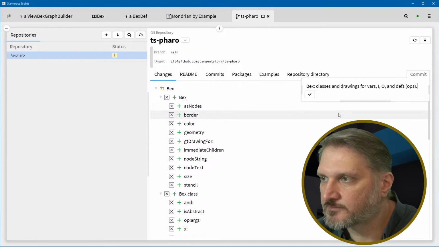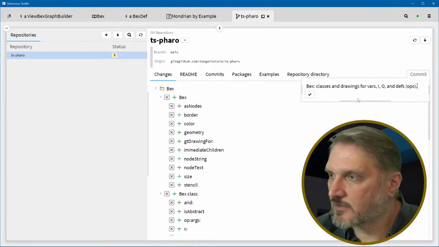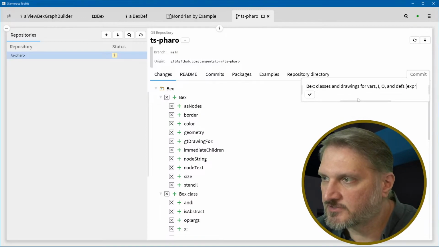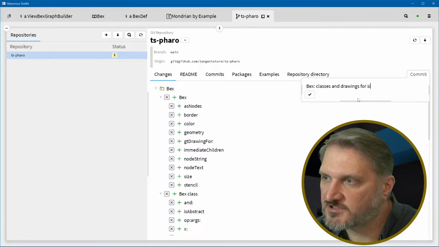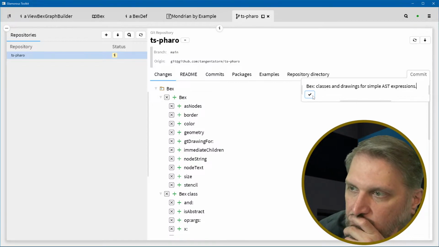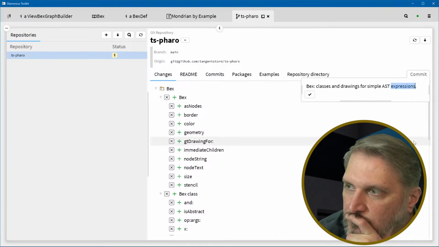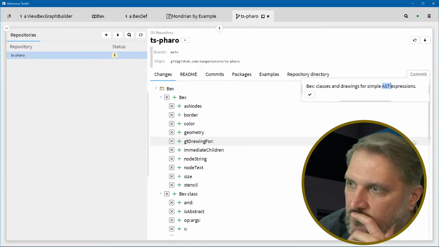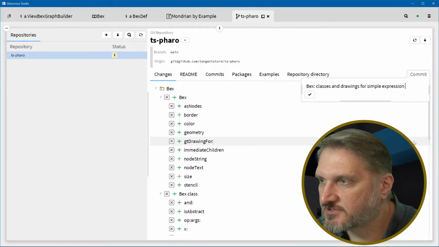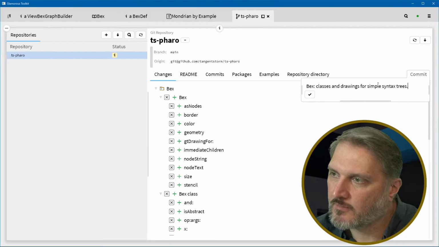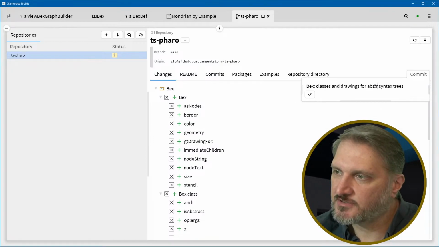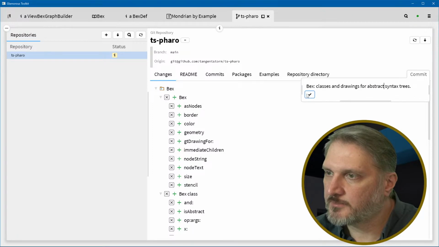Compound expressions and depths expressions. Classes and drawings for simple AST expressions. How about for simple expression? For simple syntax trees. For abstract syntax trees. Okay.